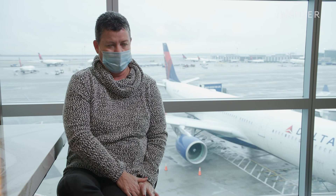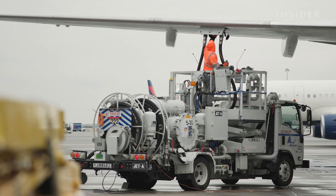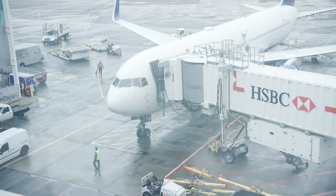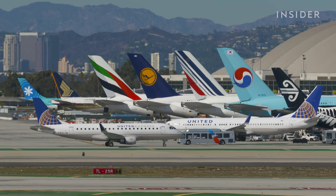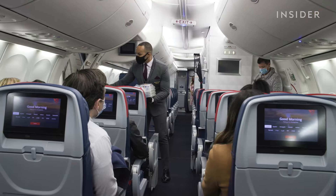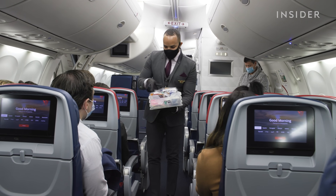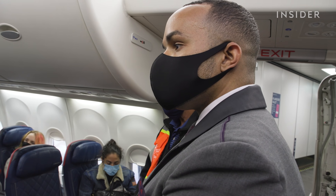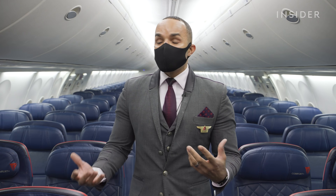It's going to be a long and choppy recovery, partly because we will continue to see ebbs and flows of the virus. It's estimated that more than 100,000 workers have left the airline industry since the pandemic started, and entire companies like ExpressJet Airlines have also vanished. Flight attendant Richard Brown says he feels lucky to have his job, even facing the risk of getting sick. Coming back, he was apprehensive but also ready, having been sitting at home in lockdown for several months — anxious and ready to go back.